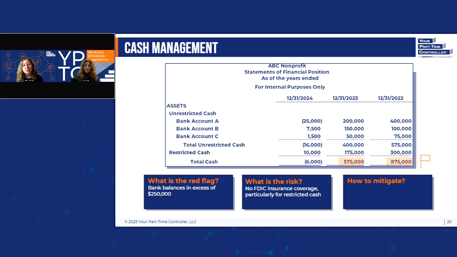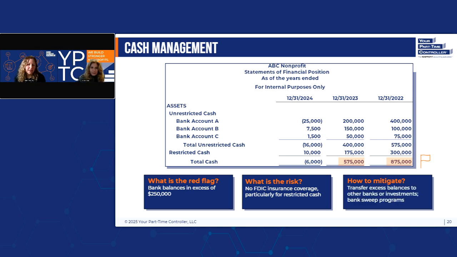So what would you recommend they do to address this risk? So in 22 and 23, we can see that, again, the total account balances exceed by $875,000 and $575,000 the 250. The not-for-profit could mitigate the risk by diversifying the bank institutions they use. They could transfer balances exceeding 250 into other different FDIC insured banks to keep all the bank balances below 250, or they could research bank institutions that offer FDIC insured sweep accounts.